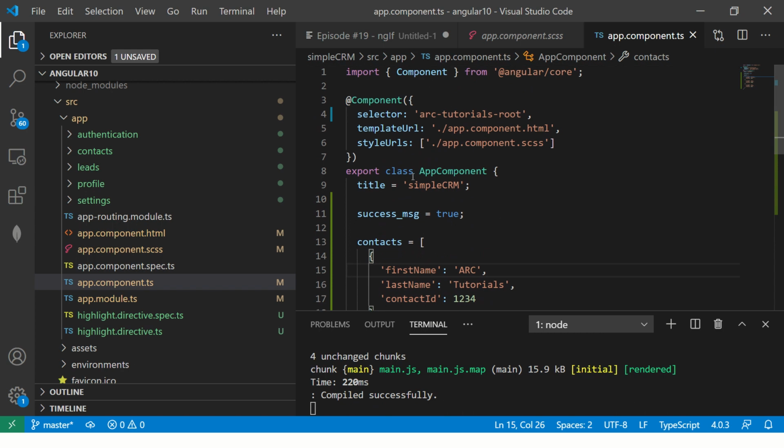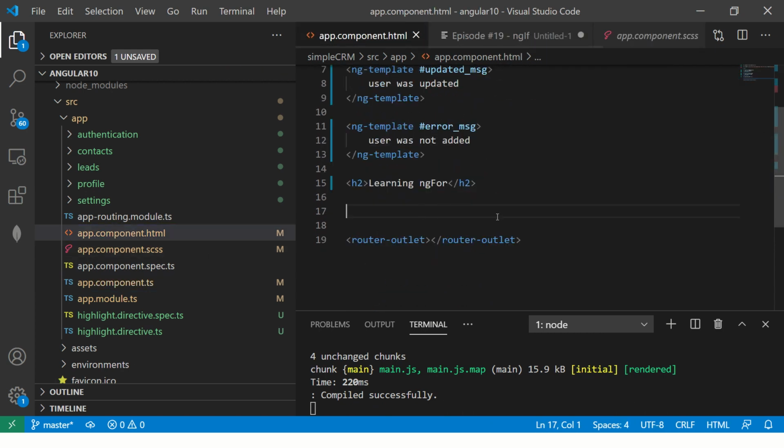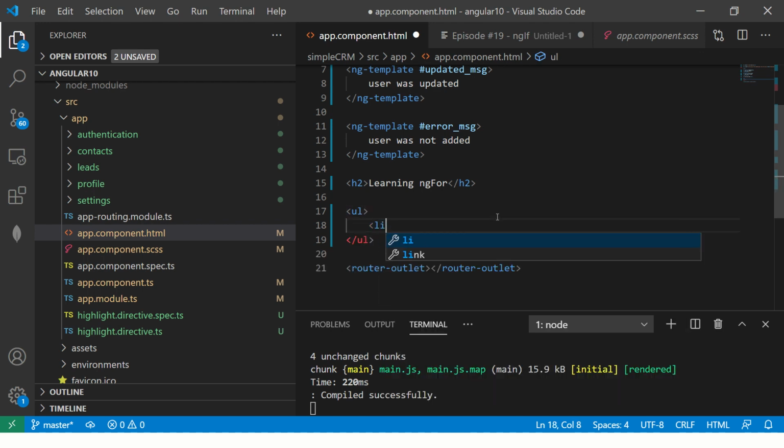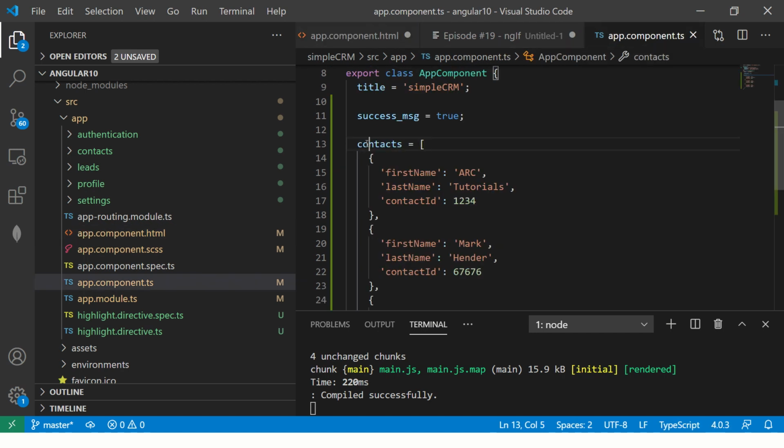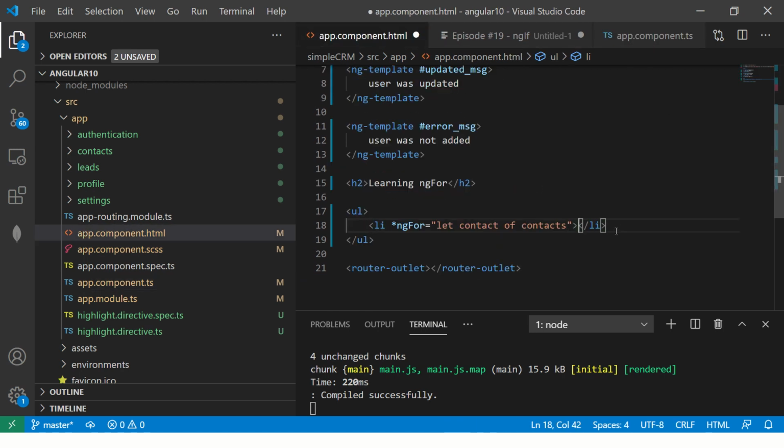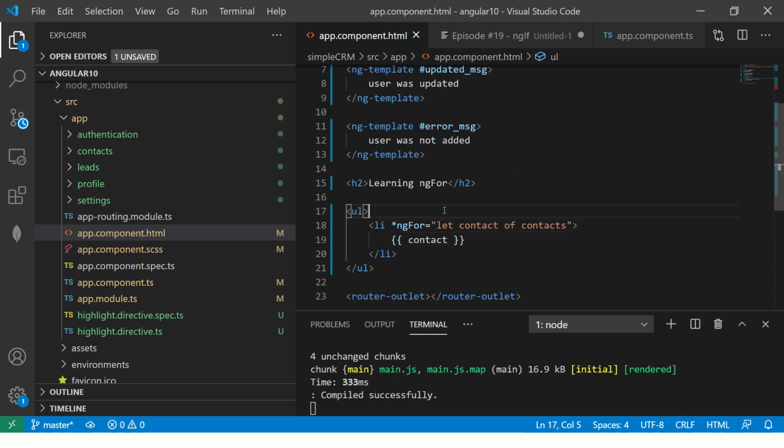This is what I have written in my app component class. Now in the app component.html, we will implement a simple ul li, which is nothing but an unordered list, which can be used to loop the data. So here we'll write asterisk ngFor equal to let contact of the same name that you have given in your class, so it's contacts. Copy that and put it here, and we will use double curly braces. What it is and why it is used is too advanced for you to know at this point. All you should know is this is used to display the data, or in Angular terms, it is called interpolation. I will cover that in the coming episodes when we do data binding. For today, all you have to know is that we are doing this so that there is a value which can be displayed.